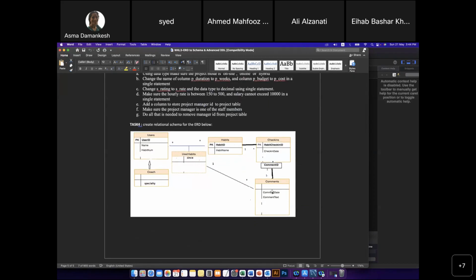User, habit, and comments. Are you many-to-many? No, I am one-to-many. This is a special kind of relation, which is called weak entity. So you don't worry about the relation type there. This is another special relation, which is called is-a relation. So the only many-to-many relation that we had is already captured in the user habit, okay?